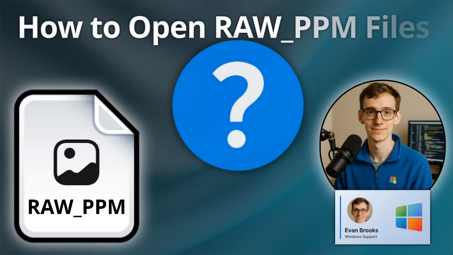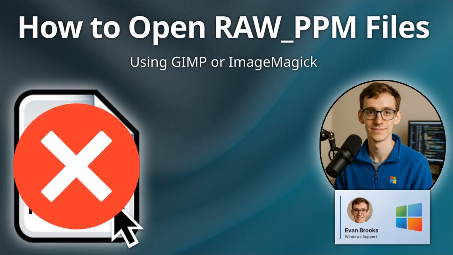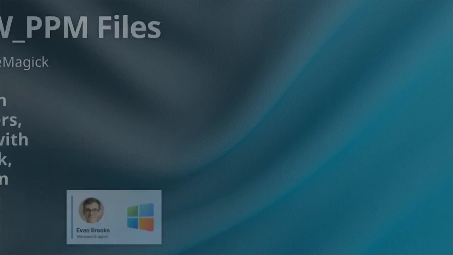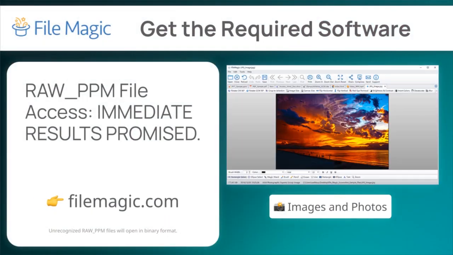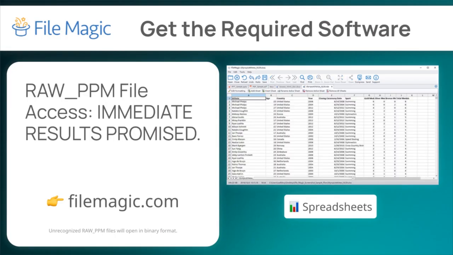Working with scientific imaging or graphics development and have a raw PPM file? This is an uncompressed pixel format common in image processing pipelines. I'm Evan Brooks, Certified Support Engineer, and I'll help you use these raw Portable Pixmap image files. Consider this the advanced section. For those with critical raw PPM data, I have an expert-level solution waiting.